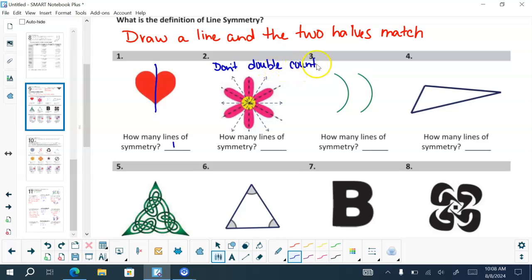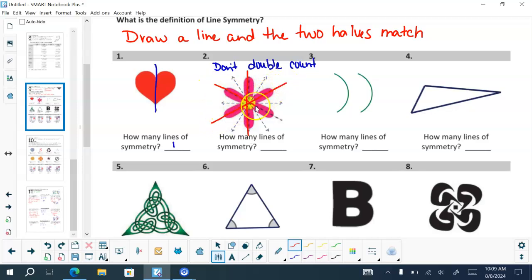That means that if you use the line, like this one that goes right up and down through the center of that flower, that counts as one line. So if you go all the way to the top and to the bottom, when you get back down to the bottom, you don't want to count it again, because then you just went back over that same line. So that's 1.